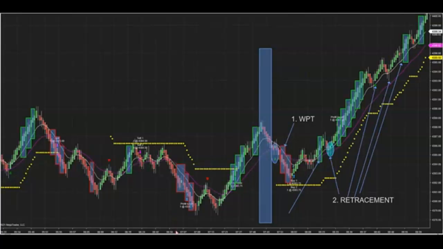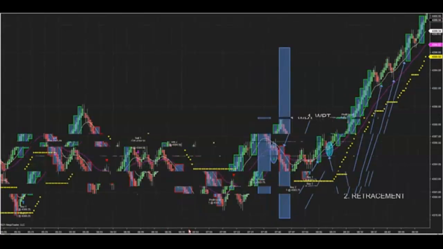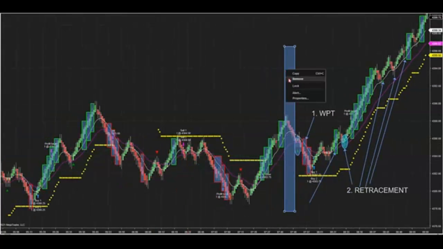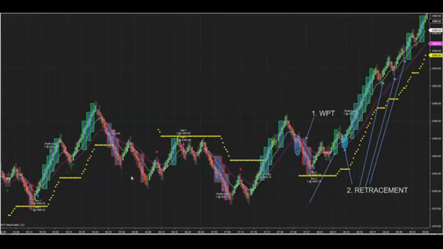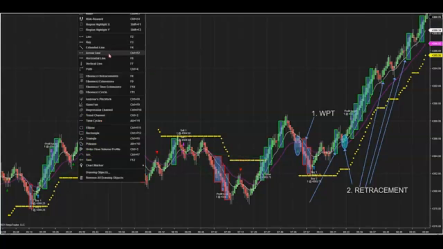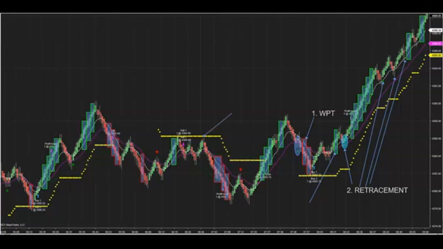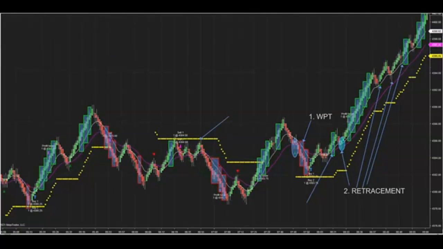For instance, here, this M top. We had 3 WPTs in a row this morning, okay? Here's a WPT, caught the low, here's a retracement. Here's a WPT, there's a retracement. There's a WPT, caught the retracement. But let's just put those aside real quick, and let's look at just trading right off the ATR. That's a setup. That is a sell. Okay? Because you're right at the ATR. So you can get a smaller stop.